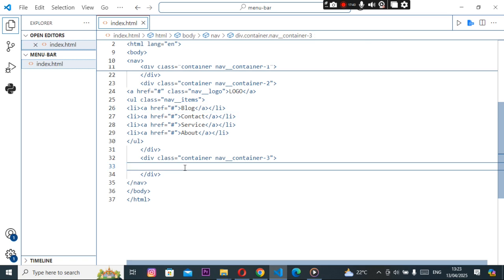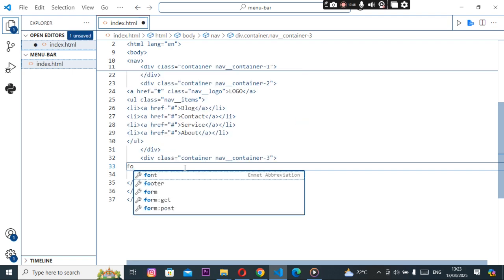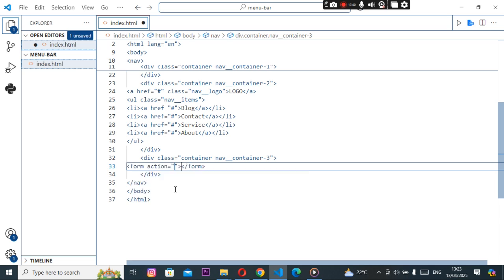Another, we are remaining with this column, and we are going to have a form plus search bar underscore container.